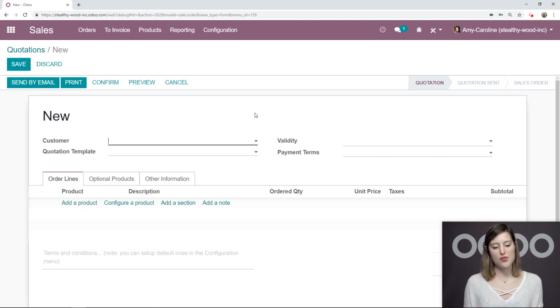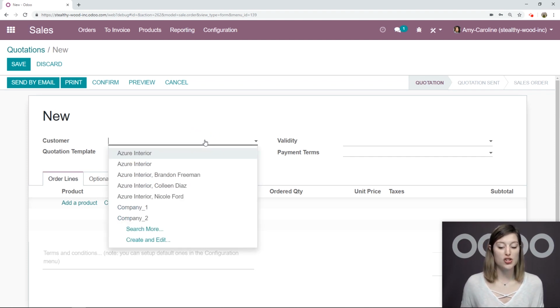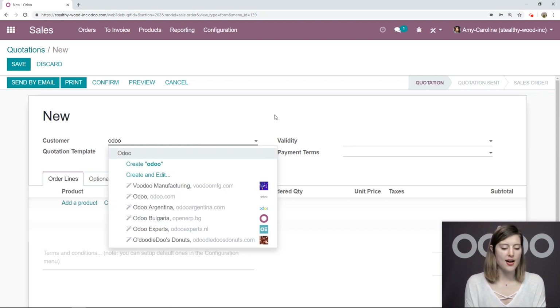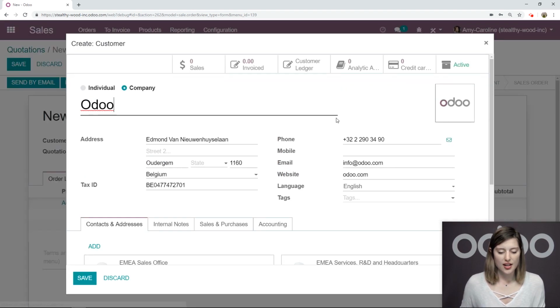Now, the first thing we're going to want to do, of course, is to add the customer. So we can choose a customer that exists in our system, or we can use Odoo's autocomplete feature. So if I start typing a name, Odoo is going to search what I'm typing, okay? And then we'll be able to choose a company or a person based on that. So here, let's go ahead and select Odoo. All right. And then Odoo is going to automatically populate the contact form for me. Okay, so I don't have to do anything unless I want to modify something, which I can. However, I can simply just click on Save.